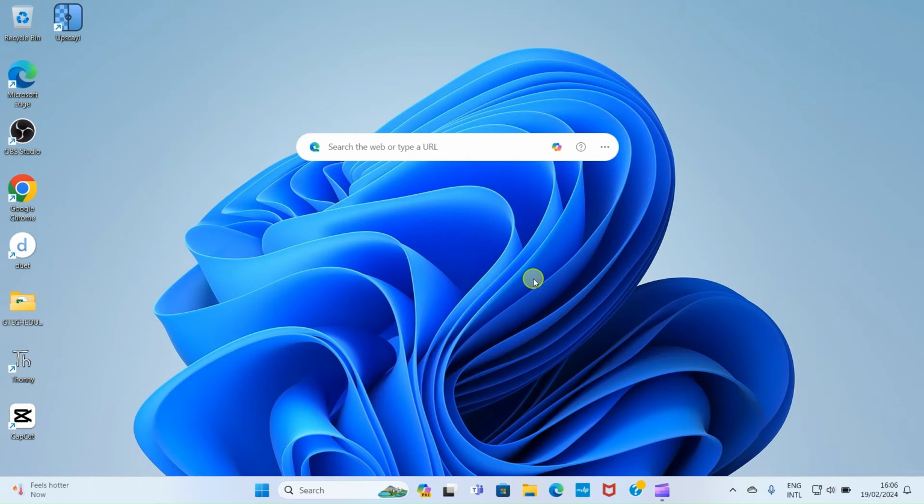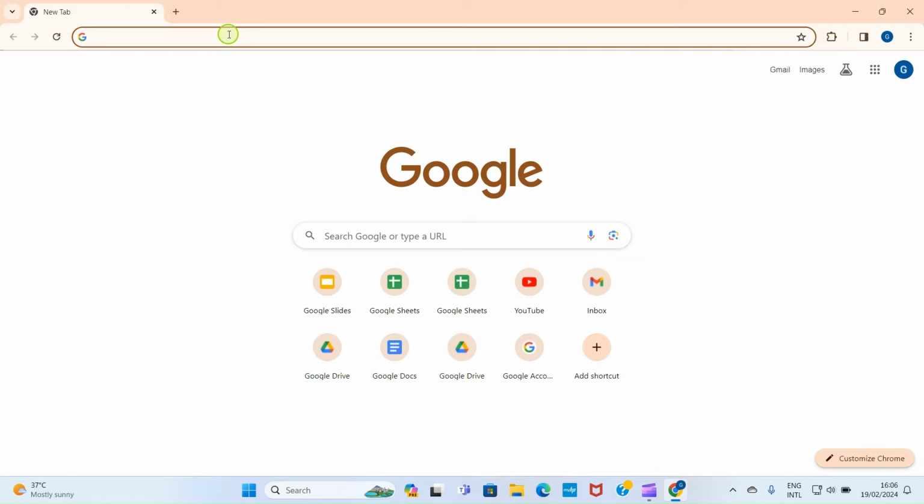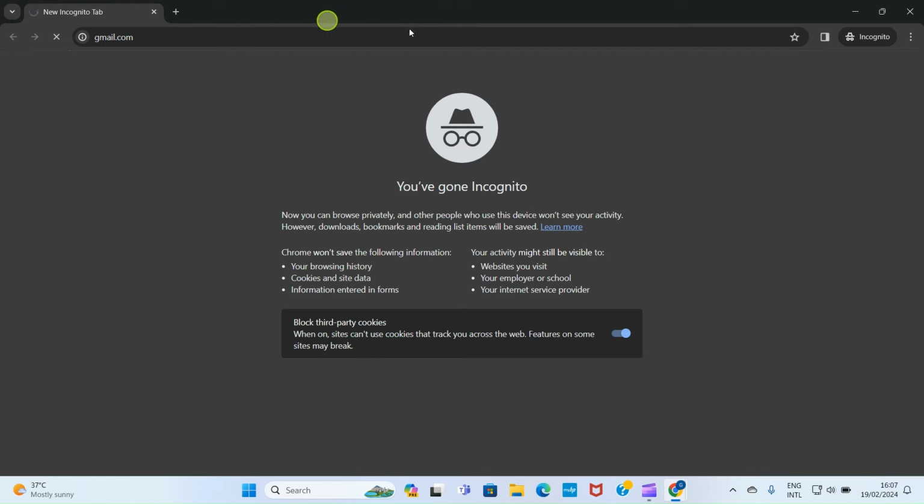The first step is to access Gmail, and we can do that using any browser that is existing on our computer. You can use Google Chrome, you can use Microsoft Edge, or any browser of your choice. But here, we'll be working with Google Chrome, so double click on the web browser. As your browser opens, visit gmail.com. It's loading.